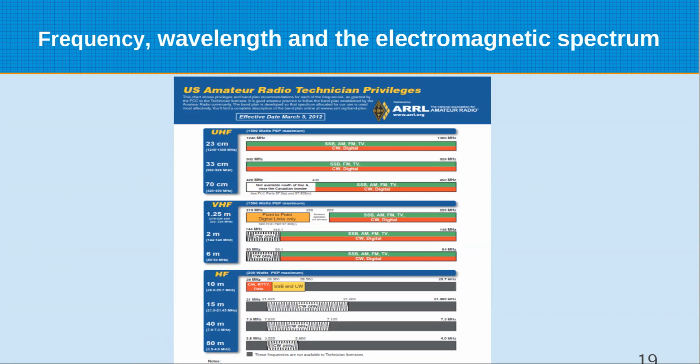Are those popular? The 23 and 33 centimeter? I would say no. I don't see any radios that you could buy. Oh yeah, my 9700 does. I've only been doing this for a couple of weeks, but I do a lot of internet searches when I'm bored. There are questions on the extra exam about 23 and 33 because they're used for specific things. But I haven't seen many radios at all that have them.